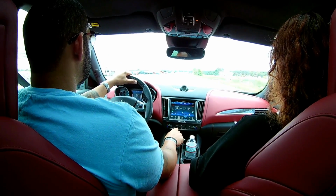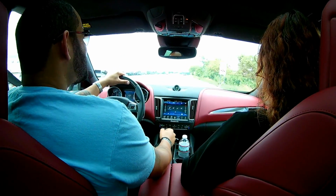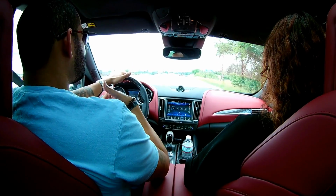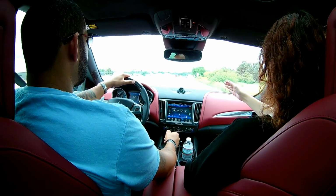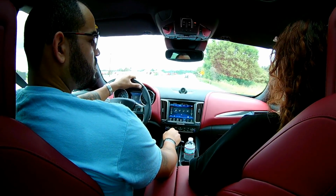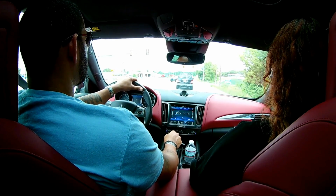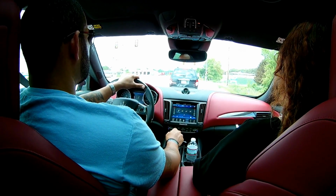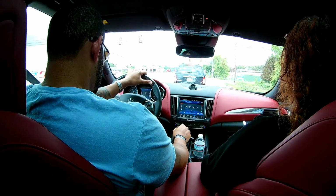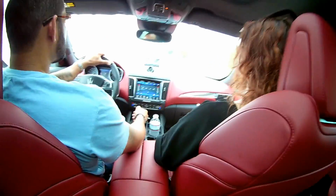This really just wants to go. I'm just starting out the drive though, so I'm not trying to. One thing I am noticing is it feels really nice. The seats feel great. These are the sport seats, and these are a little bit different, but Maserati makes awesome interiors. I love their seat quality. I want to say they're 10-way power seats with lumbar adjust. Everything looks nice back here. We've got the trident on the headrest. It's a nice touch.